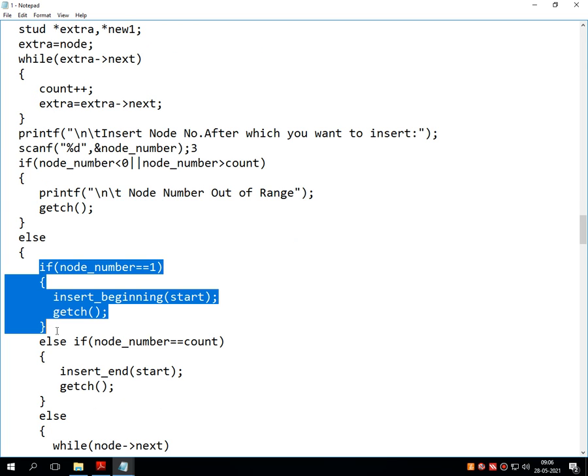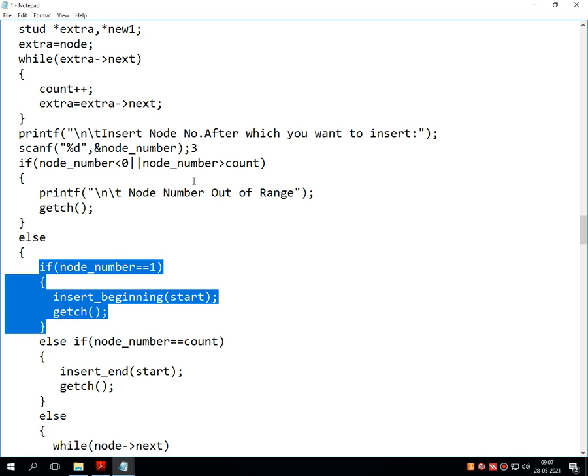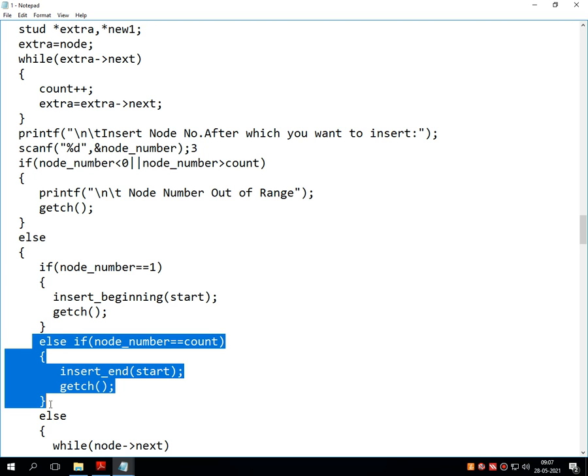In the else statement, first it will check whether the user has entered 1 or not. No doubt I have entered 3, but suppose I have entered 1, then automatically it becomes insert at beginning. That function will be called over here and it adds the new node at the first position. See, this program is 99.9% dynamic. It automatically checks whether the user enters a choice suitable for inserting at beginning or insert at end. Suppose this condition is false for our 3. Then again it checks the second condition.